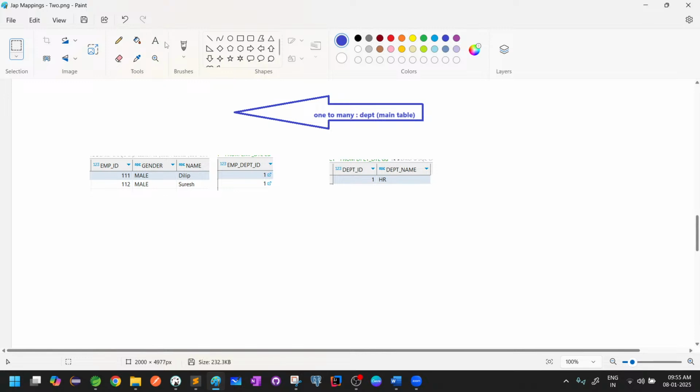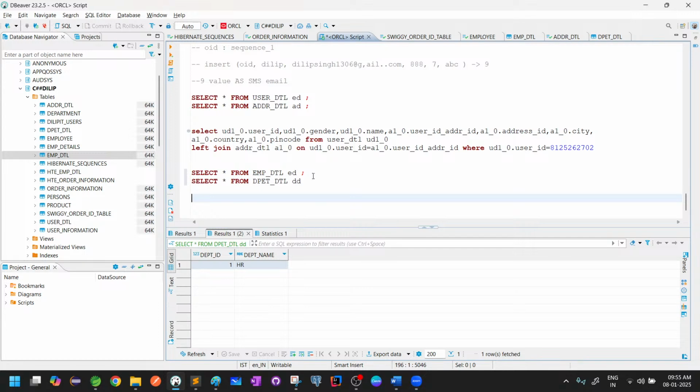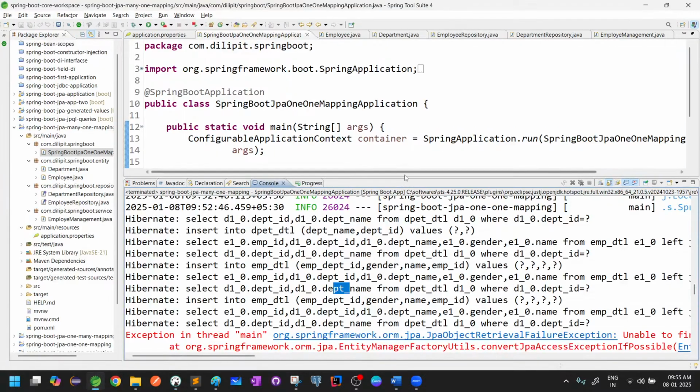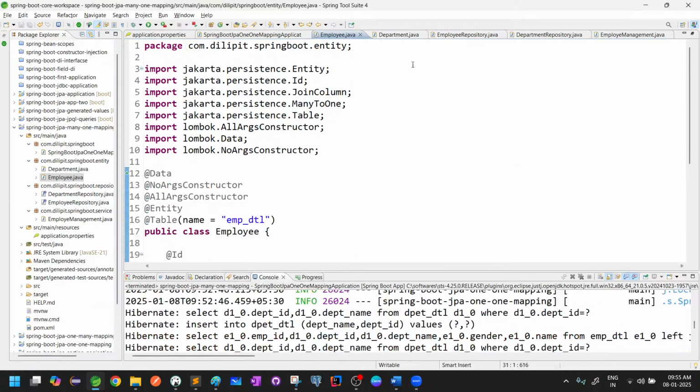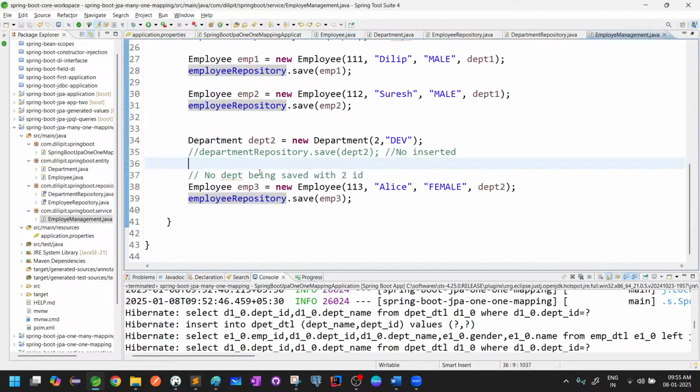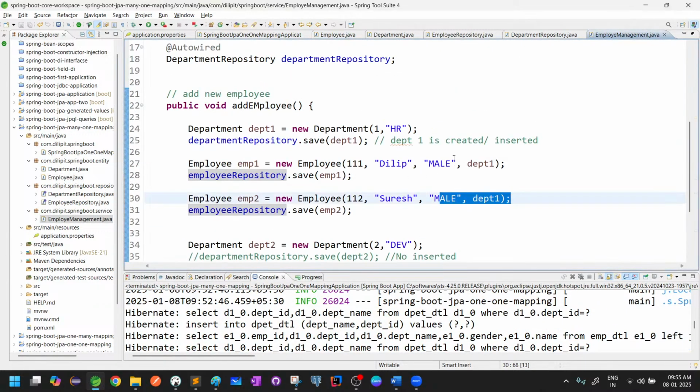Okay. So if you observe here, what happened? Employee 1 and employee 2 belong to one employee point of view. In the employee operations, we gave department 1 and department 1.